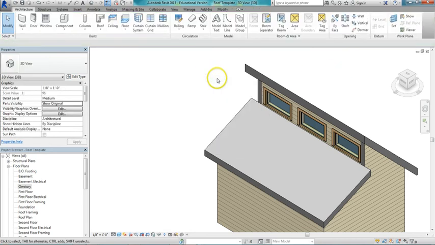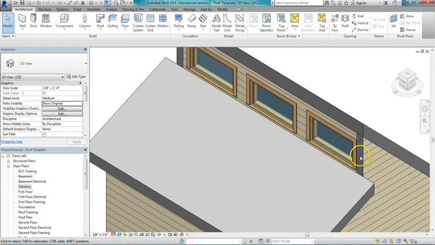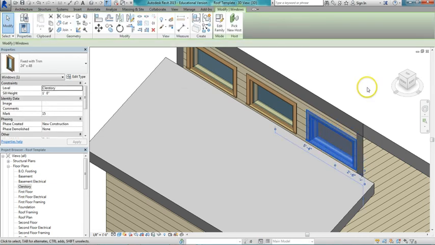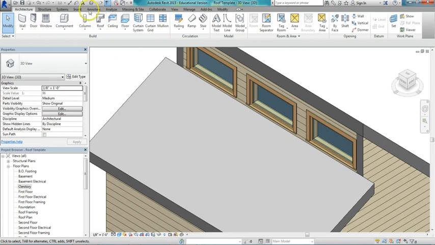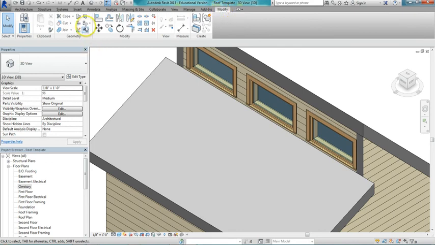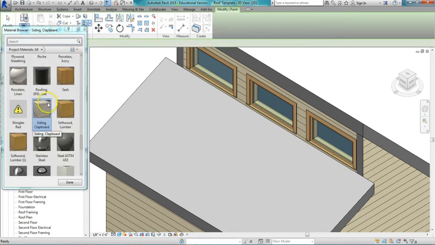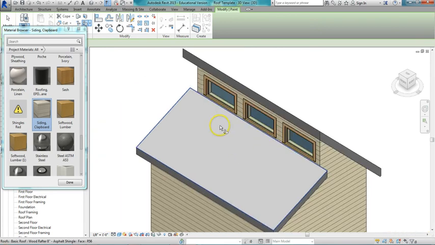Now when you do a Clerestory wall like this, you end up with a little piece of this wall showing. Not sure how to fix that. So what you can do is just paint it. So if you go to the Modify tab, there's a paint tool right here. Click that. There's my clapboard siding. I can just click on it and paint those little end pieces there to make it look a little bit better.